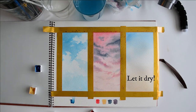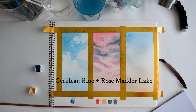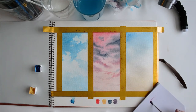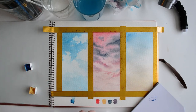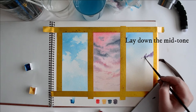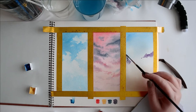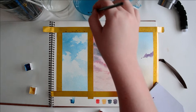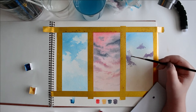For this one you'll want to let it dry — you don't want to work onto that background while it's wet. This cloud piece is going to use Cerulean Blue and Rose Madder Lake combined to make a purple color. I like using the same blues and colors I use in my pieces in the clouds because it helps it look harmonious. To start, lay down the midtones — I know watercolor normally goes light to dark, but in this style I paint midtones first, then add darkness, then go in with some white gouache.